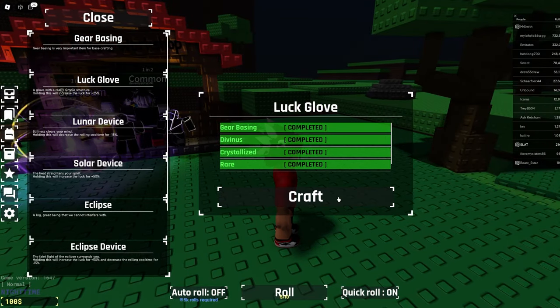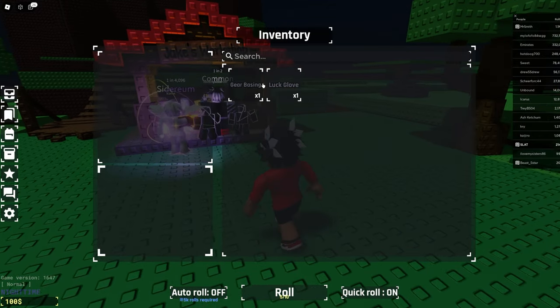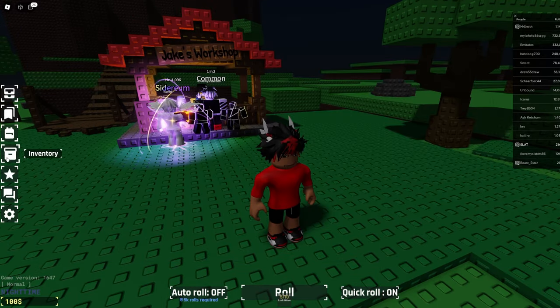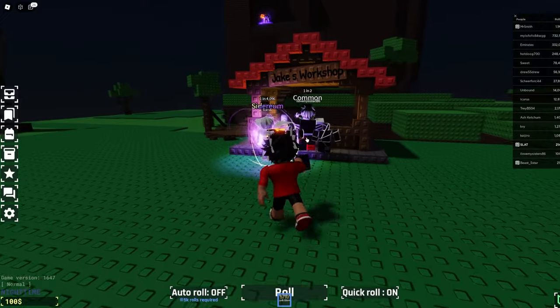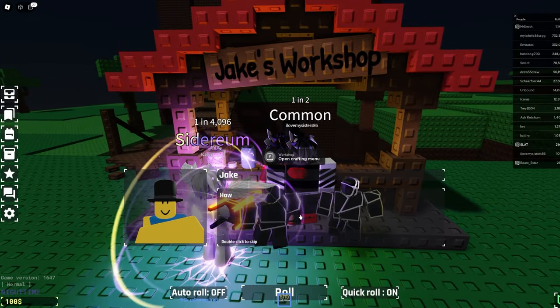We can put it inside of here, craft this. And now we have a glove that gives us better stuff. We have this, boom, equip it. Then we close this menu, and once we hold our glove out, we get better stuff, guys. As you can see, it says 25% increase.